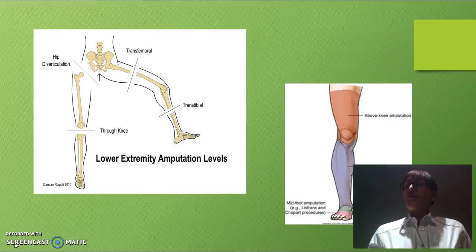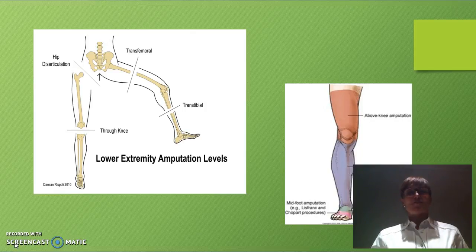And for those of you that are visual learners, I've included a few pictures here that I thought were very crystal clear as to where some of these amputations take place. You've got your transfemoral, transtibial, through the knee, hip disarticulation on the left. On the right-hand side, you can see that there are different regions described in this picture: above the knee, below the knee, and also the toe amputation, the midfoot, and the Syme amputation down there at the bottom in green and pink colors.